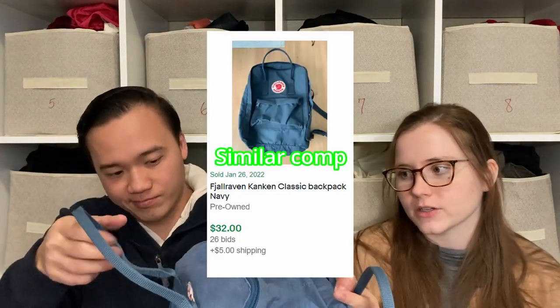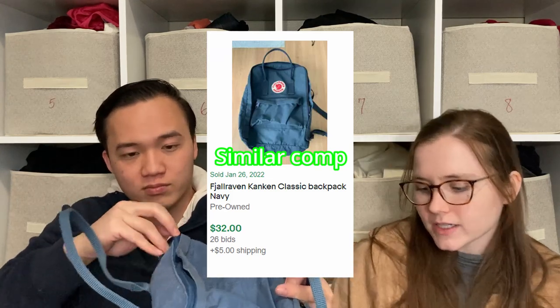I think it's pronounced Fjallraven Kanken. So this one, a Bolo brand. I picked this up out of a purse bin, and these backpacks should go for about $30 to $40 online. Reliably, for sure. And this one is in pretty good condition. It has a little bit of fading on the fabric and stuff, but that's about it. Otherwise, their clothing, their sweaters, their jackets, all really great. You can sell them for quite a lot.